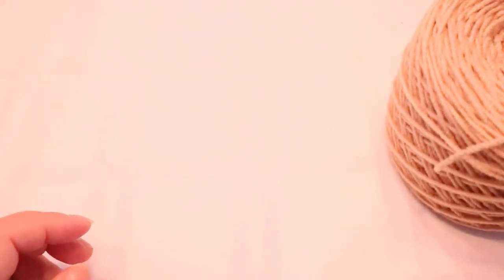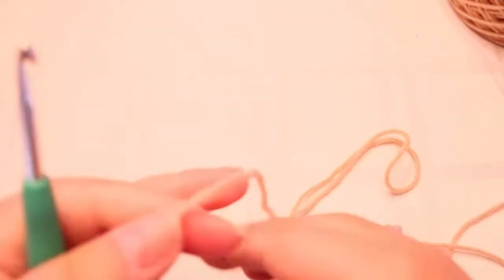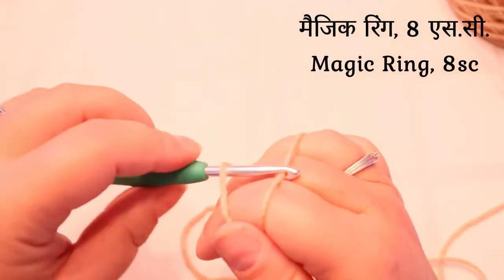So get all the colors you're going to need. Your skin color, your dress color, and let's get started. So we're going to start building from the head down. So you're going to need to make a magic ring.